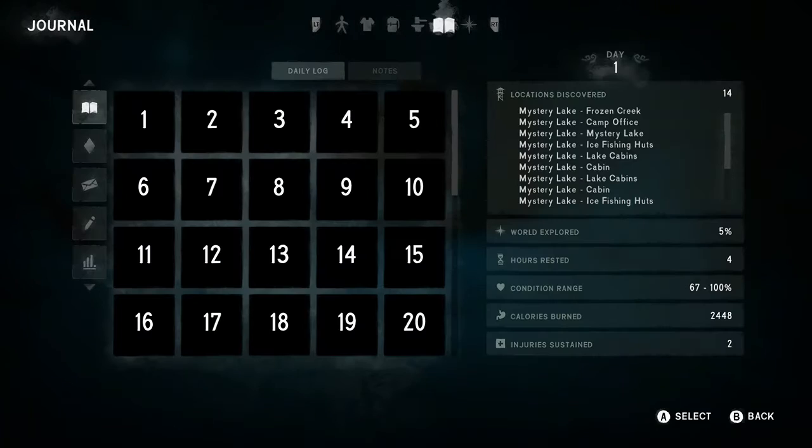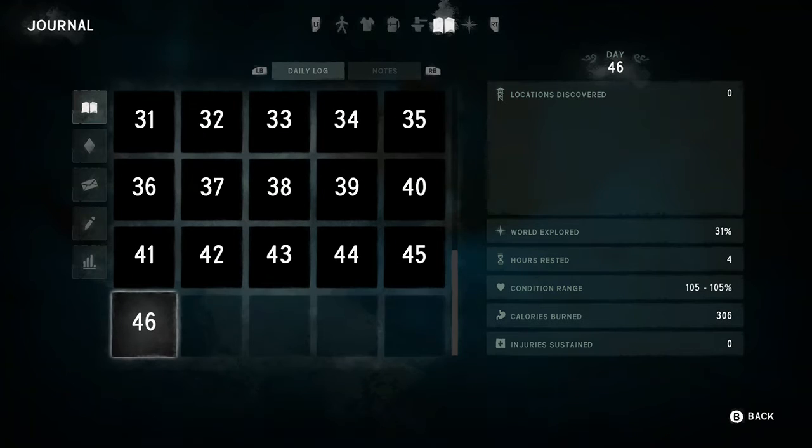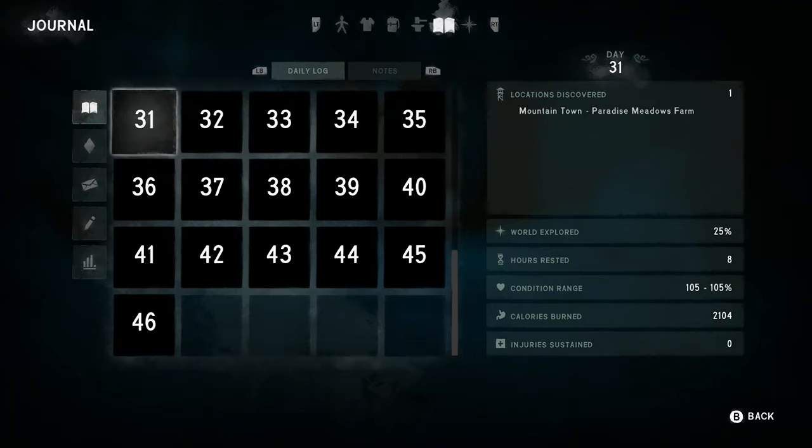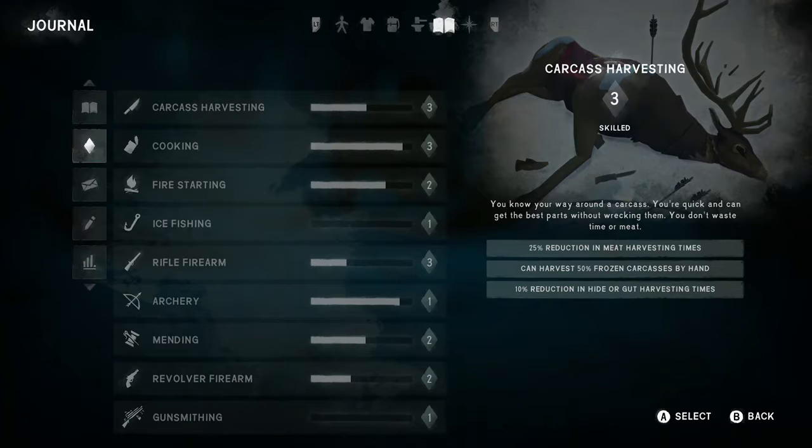Let's take a look at our stats. So, have survived 46 days. Yay. And carcass harvesting is 3. Cooking is 3. Rifle is 3. Everything else is 1 and 2. Okay, it's not too bad.